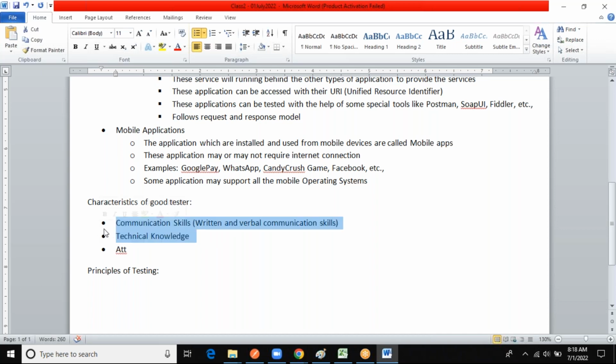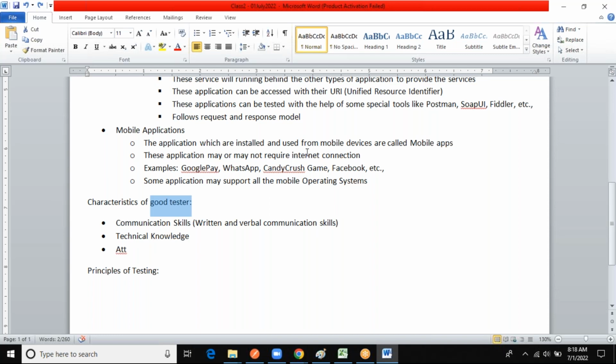So technical knowledge. Why is technical knowledge required for a tester? What technical? He's not going to write any programs as a manual tester. Then what technical skills? Sometimes if you have minimum programming knowledge, you can guess what logic could have been written by the developer. I'm not talking about a normal tester. If you want to become a very good tester, and get recognized as a very good tester, you should have some special skills, right?